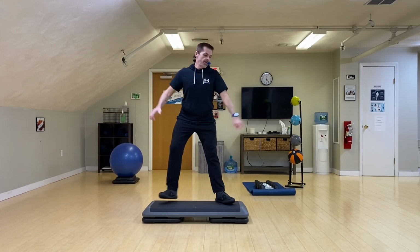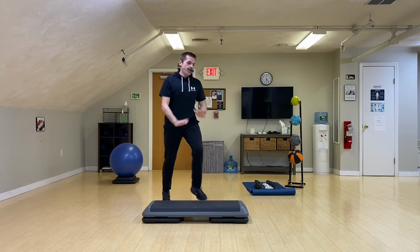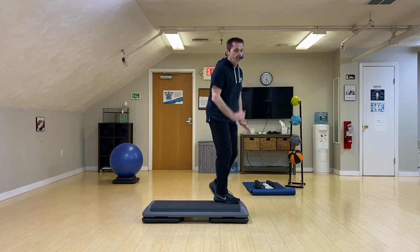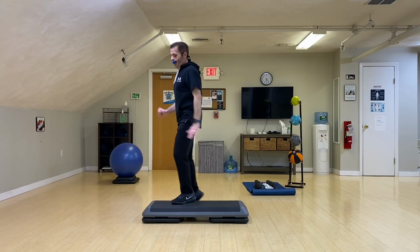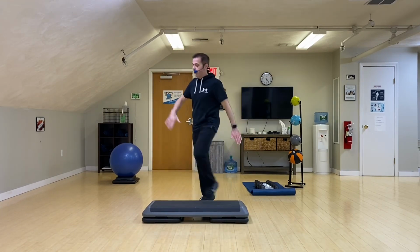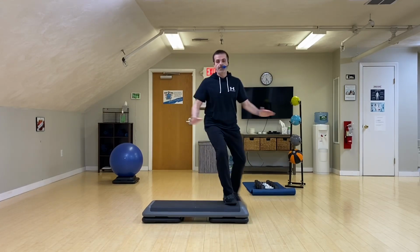Good. Hamstring curls. Very good, two more. And a seven knee repeater. Good, let's go back to the knee around the world. Very good, two more. And how about a three knee repeater? And step slam the corners.